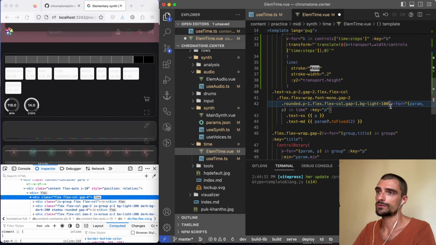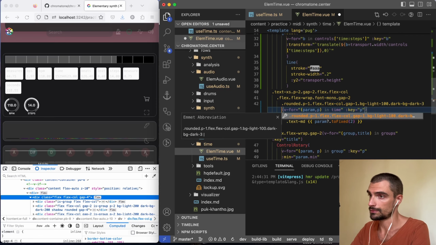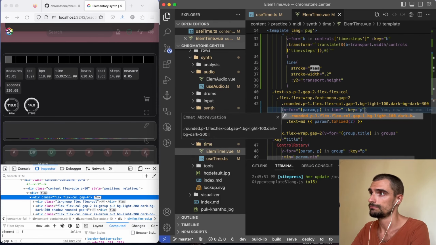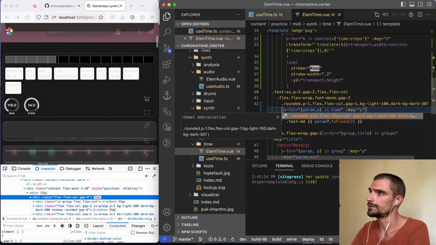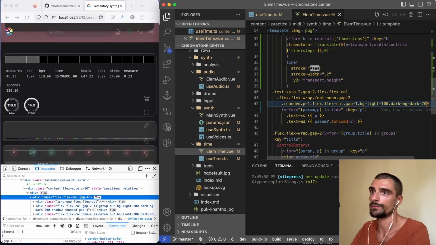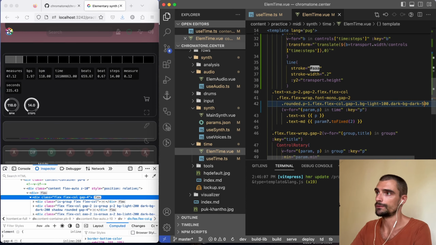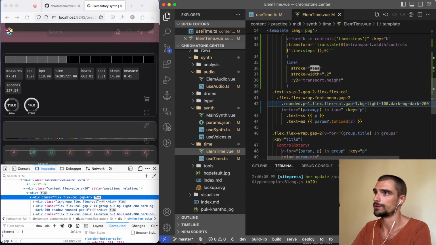One thing I want to correct is here, so dark BG is dark 300 or 700, 700, like this, or maybe even 900. No, I want it to be 500, no, 200.